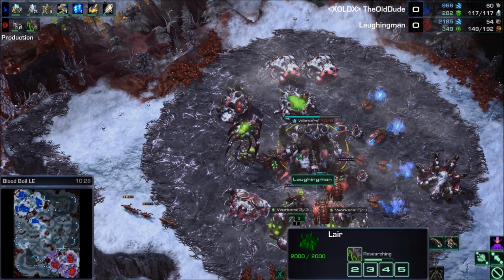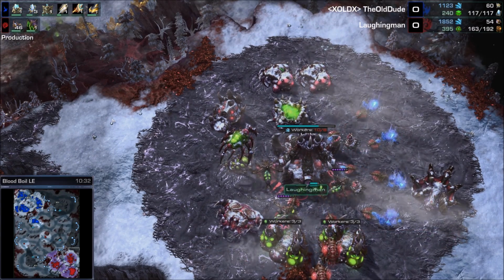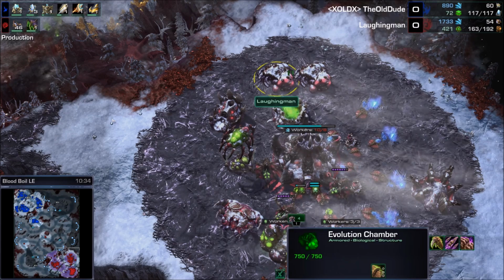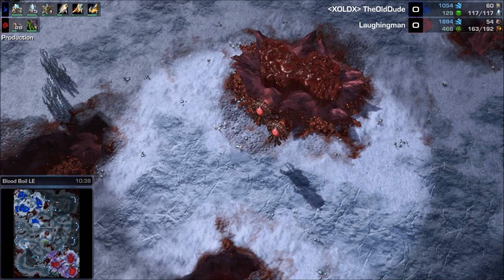I like it very much. Has he still not made a hive? No, he's working on Overlord speed, Pneumatized Carapace. Any further upgrades? +2 perhaps? Nope. None of those. Just a hajillion Zerglings.